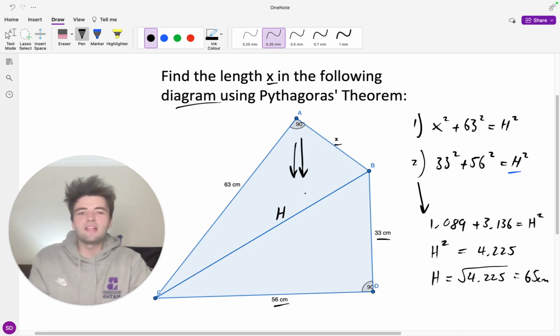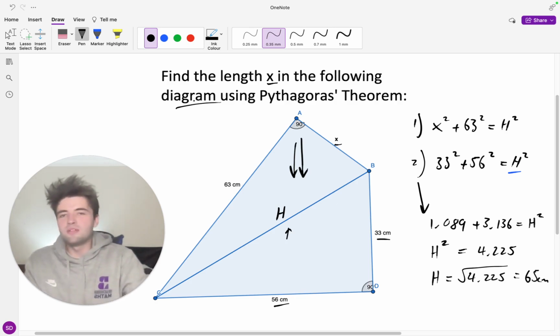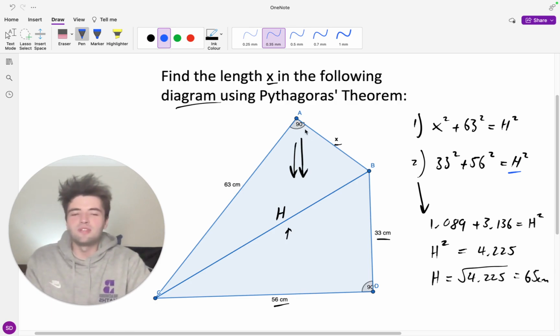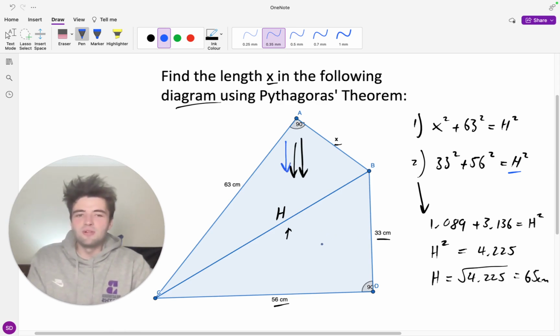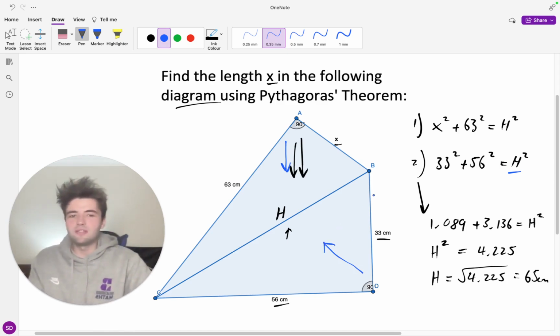So again, that is the value of the hypotenuse here in the middle, which is the shared hypotenuse. And once again, we know this is true. I should probably have mentioned this at the start, because this is the side which is opposite our right angles. So we have 90 degrees at the top, and the side opposite that is going to be the h side in the middle. And the same goes for our triangle on the bottom. If you look over from 90 degrees, you see that h is opposite this 90-degree angle. And so we found the value of h now.